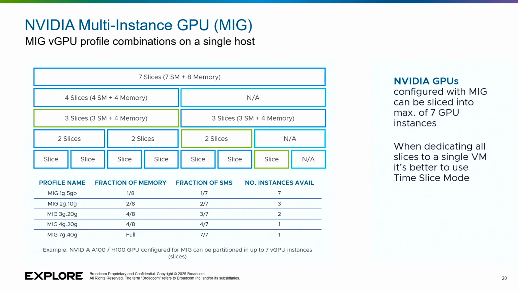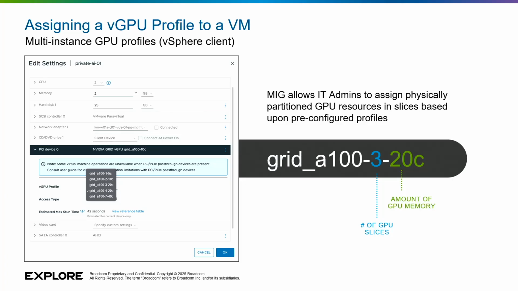And you can see all the profile names here. And if you're in the UI, you'll notice that the profile names are a little bit different here. Once again, we have the grid and the A100 to show the card that we're using. But here it's going to show how many slices are being consumed by that profile, followed by the amount of memory. So that's what those mean. And in this option list, we're only showing MIG profiles. In the case that you have a host that has at least 2 GPUs in it, and one GPU is set to time slice, and the other GPU is set to MIG, then you would actually see all profiles in that menu, and you'd be able to choose between them.